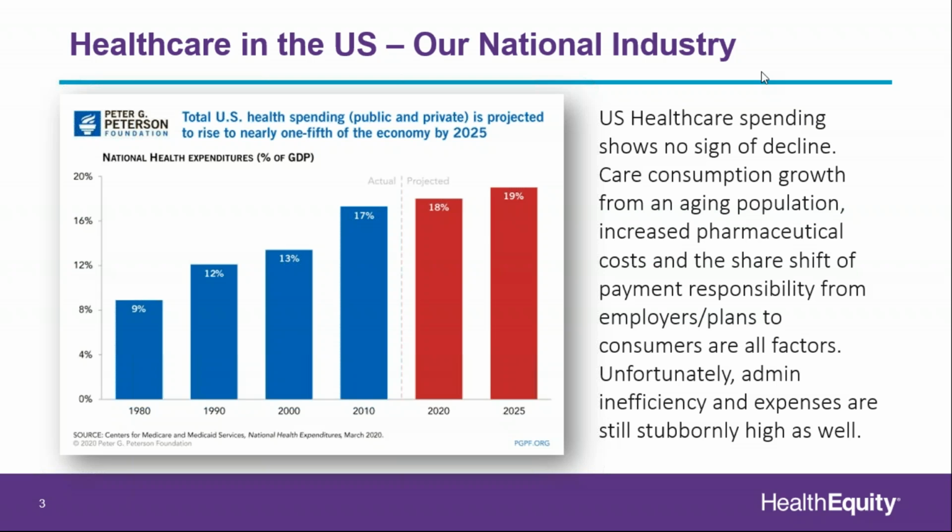But I think that beyond COVID, the share shift and the growth is really tied to the increase in our aging population as a country, with more and more people turning 65 every day. I think it's something on the order of 10,000 or so Americans every day turning 65. So there's an aging of the population and a greater consumption of healthcare happening there.